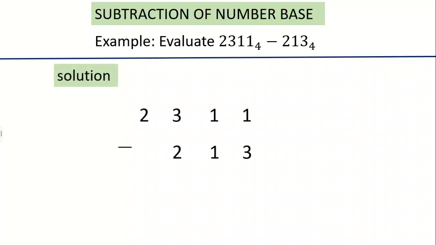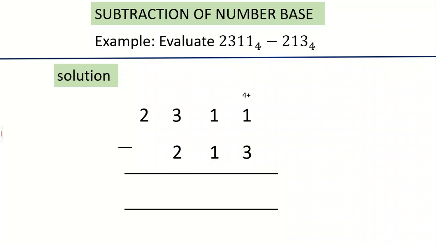So let's take a look at how it's going to be done. So you arrange the numbers accordingly. Now, if you remember, one of our rules is that what? When you are subtracting a bigger number from a smaller number, you have to borrow. And what you are borrowing becomes the base. So let's take a look at this. If I say 1 minus 3 is not possible, isn't it? So I have to borrow from here. So what I'm borrowing from here is actually the base. So the base becomes plus 4, okay?